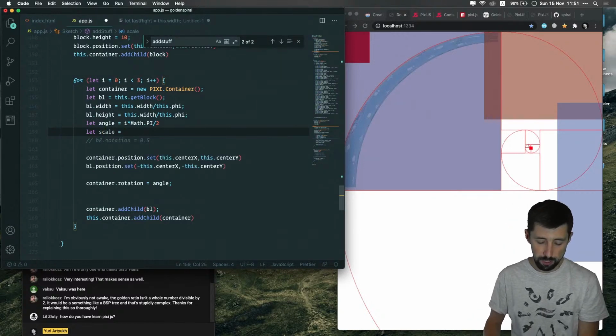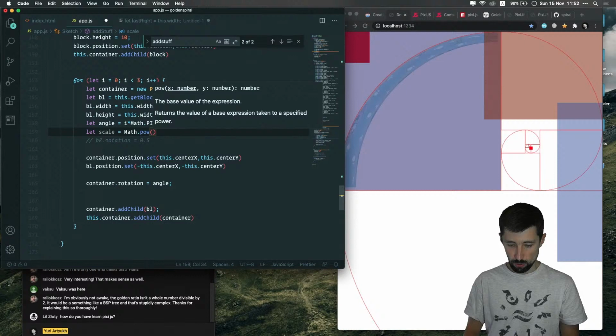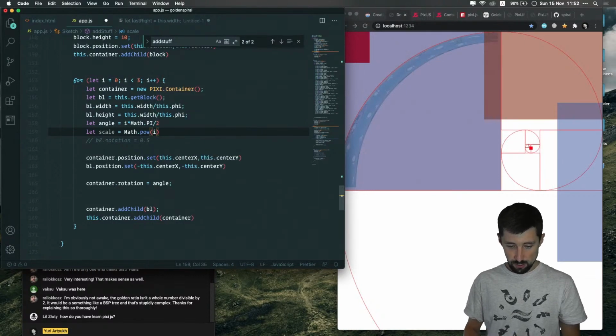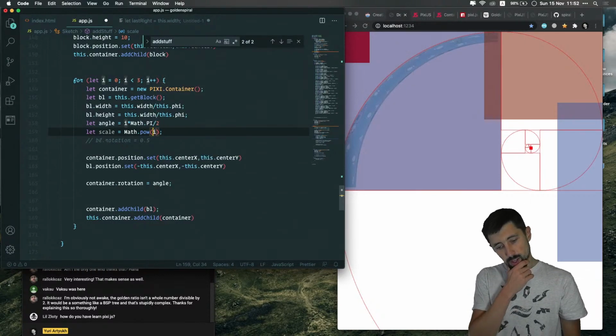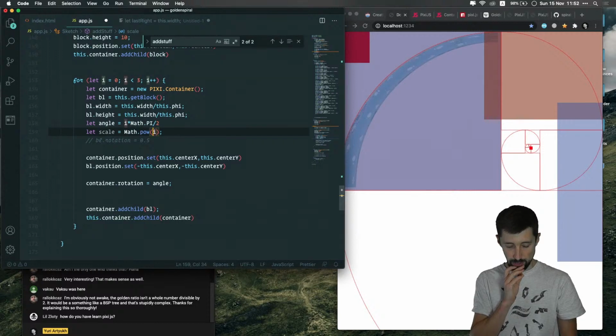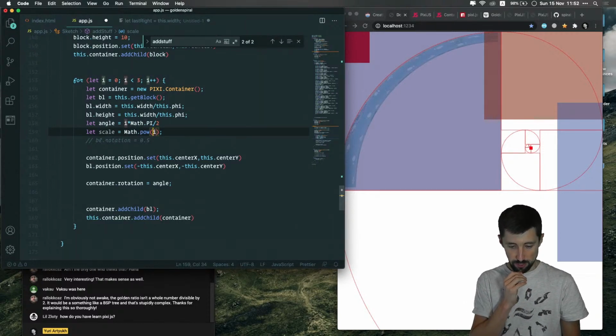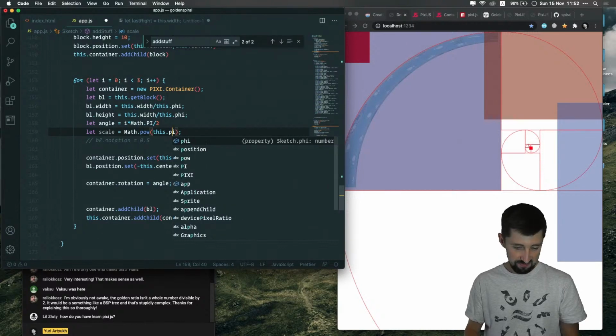Scale equals, and I believe it should be an exponential function, so it's gonna be Math.pow of something raised to the power of i. Because i on the first step is going to be 0, so the scale is just 1, and it fits me fine because the first one should be scaled just 1, just as it is. But the next one should be bigger. And this should be probably this phi.